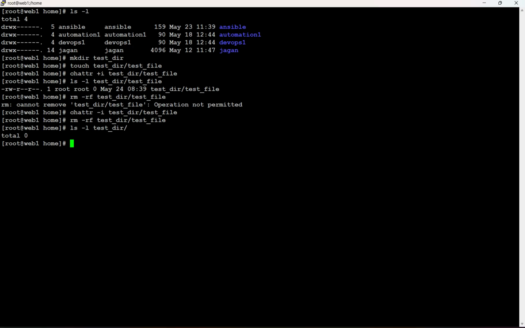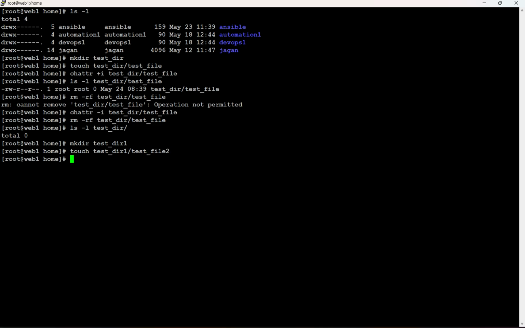The append-only attribute is set on files. Let's create a directory: mkdir testdir1, and touch testdir1/testfile2.